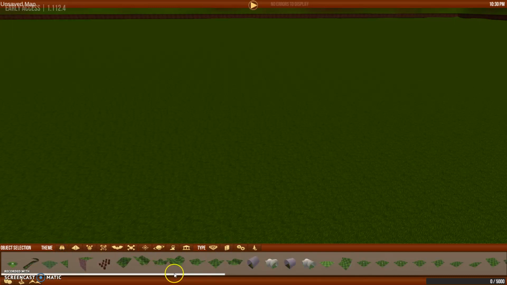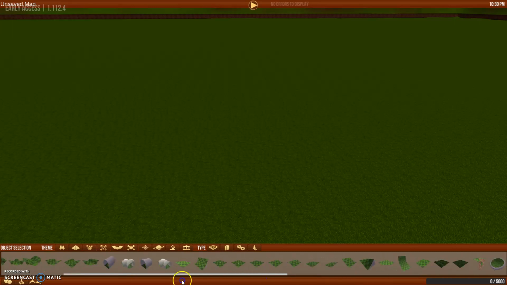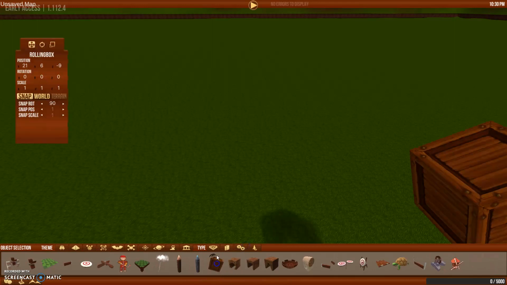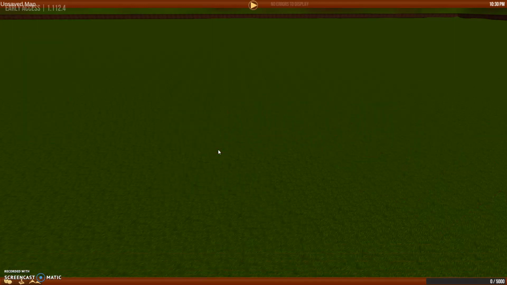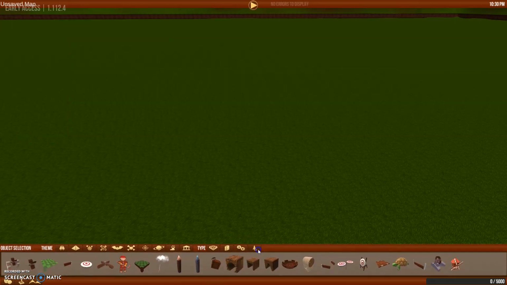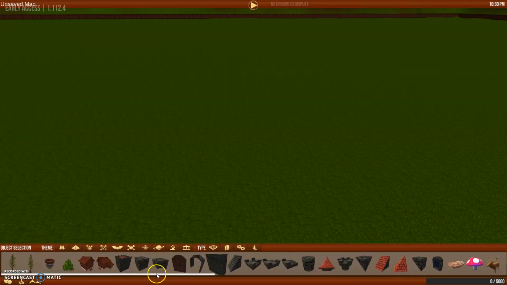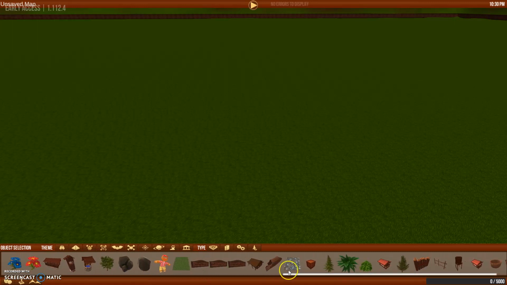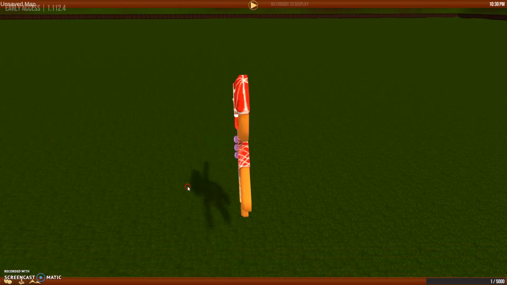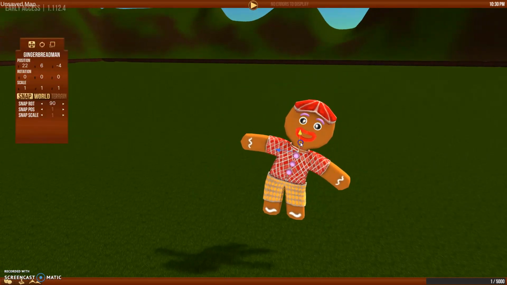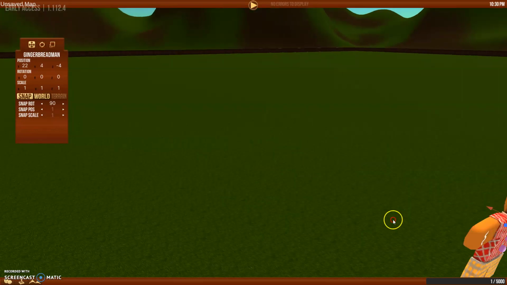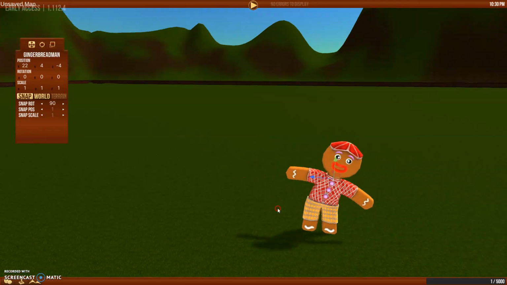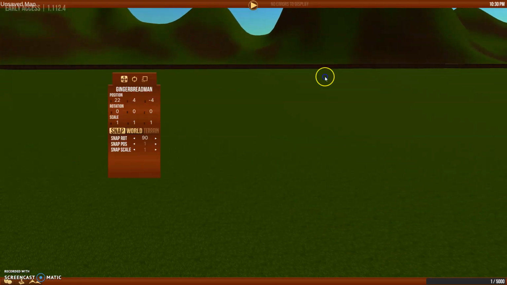Then we have the floor tiles that you get for each theme. We have walls. We have moving objects, like let's say this box. And then we have set design or foliage or whatever you want to call this. It's the stuff that isn't really the game, but isn't really what is useful. Just kind of set design things, foliage, trees and stuff. But I'm going to show you how to use some of this stuff.